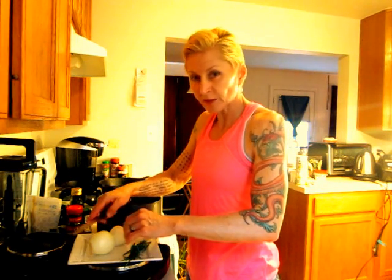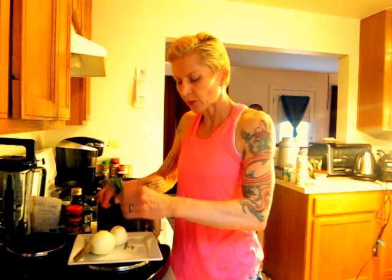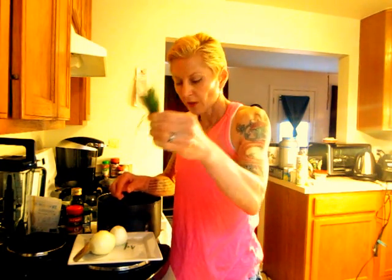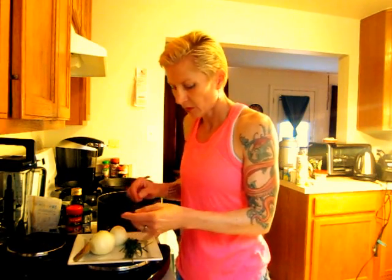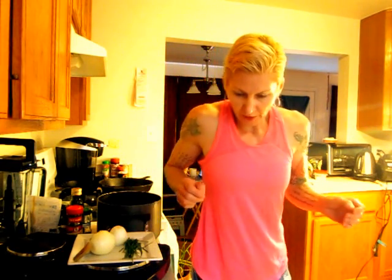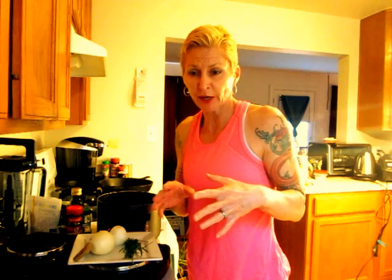So we have our onions peeled, and right here we have chives. We're going to use chives. And some of you may say, what in the heck is a chive? Well, I can show you what a chive is. You can get yourself some seed packets, and you can plant these things called chives. You can plant garlic or chives or onions in a pot. I'll show you what I mean, okay?